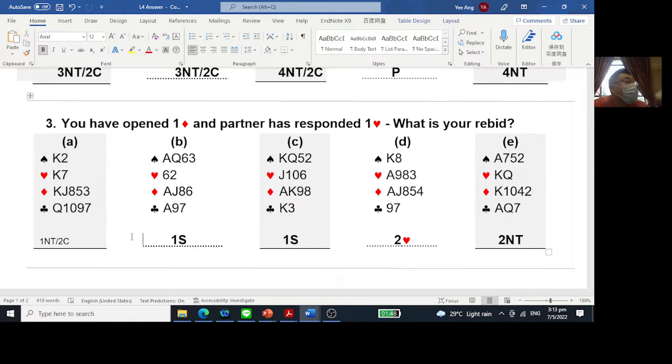No, you're responding to 1 heart, not 2 spades. No, it's 1 diamond you open. Your partner bids 1 heart. Now it's back to you again. You bid 1 spade. You cannot bid 2 clubs. You only got three clubs.